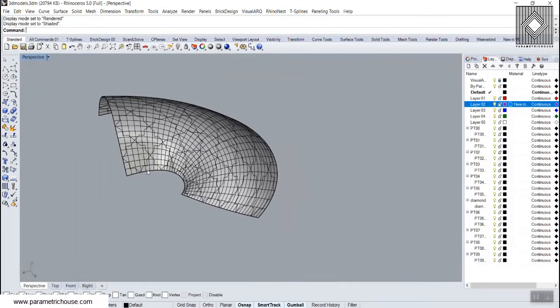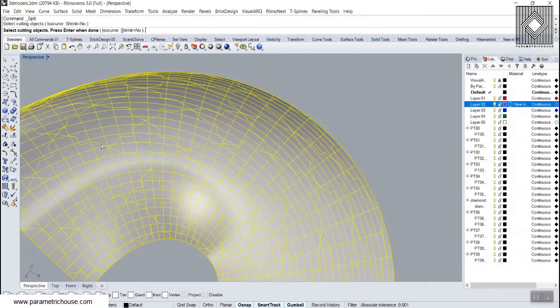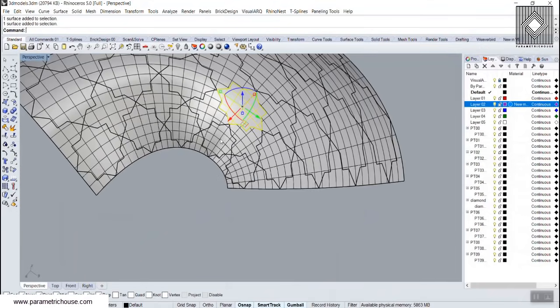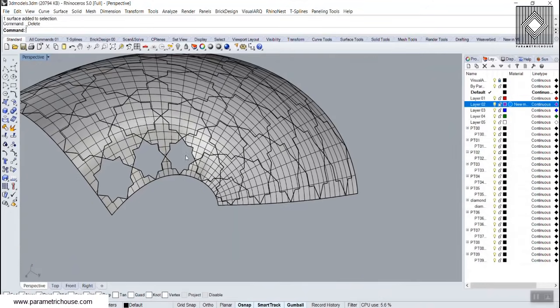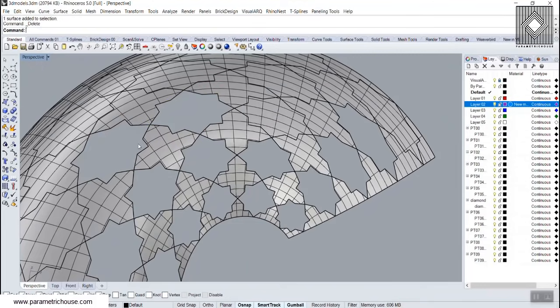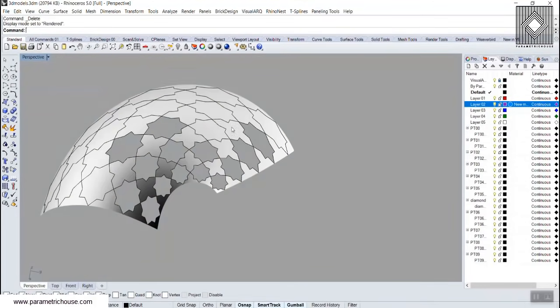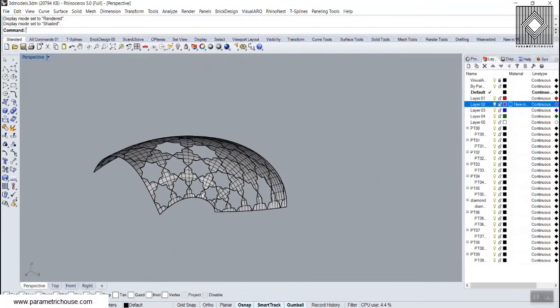And we can also split the surface with this. So I'm going to use split and use these curves to split that surface into sections. And okay, so you can see that this will split your surface into sections. You can delete these things. Maybe you want the patterns in the middle. Okay, and we can simply use that to produce a surface.